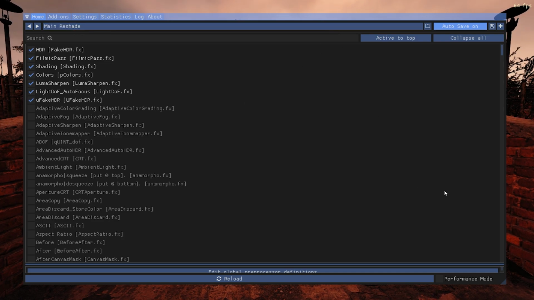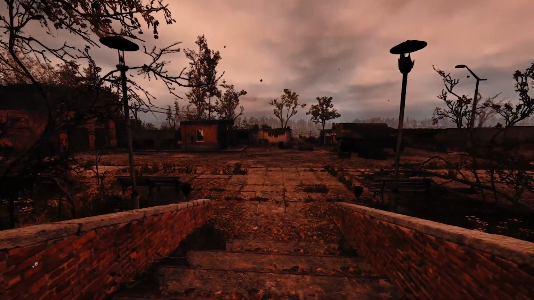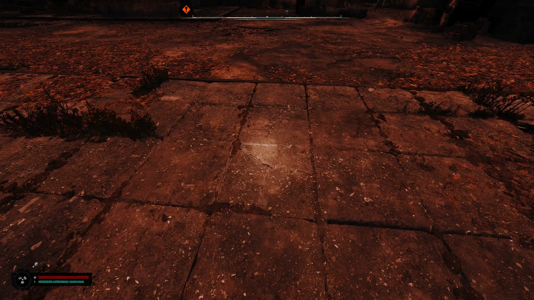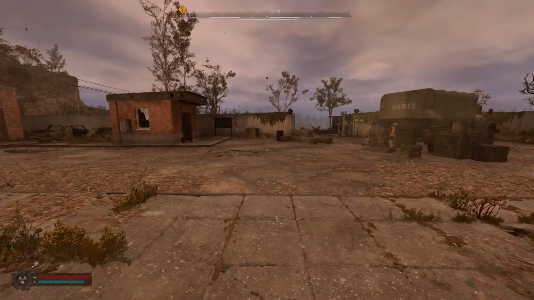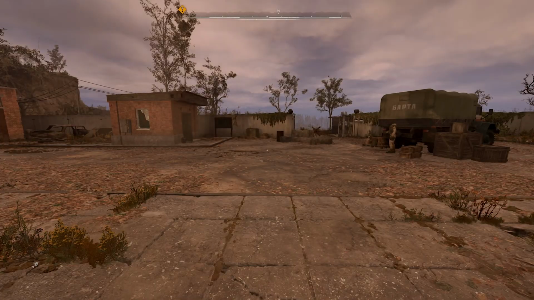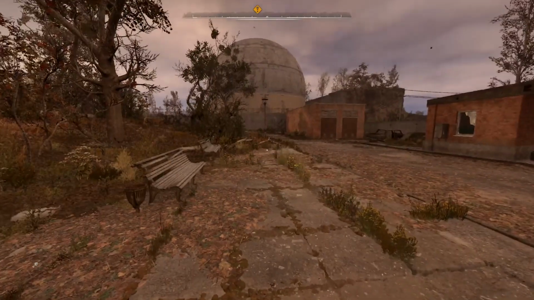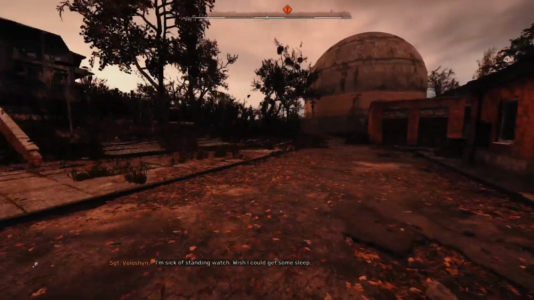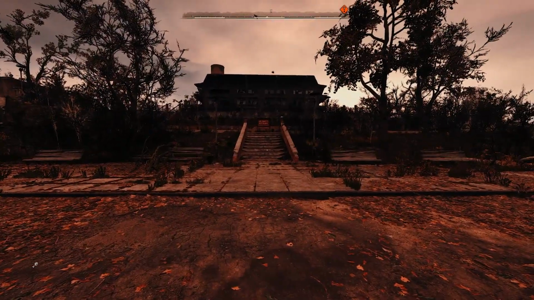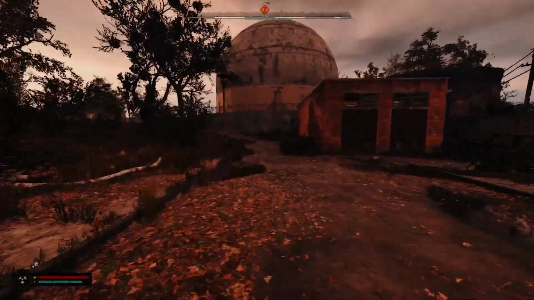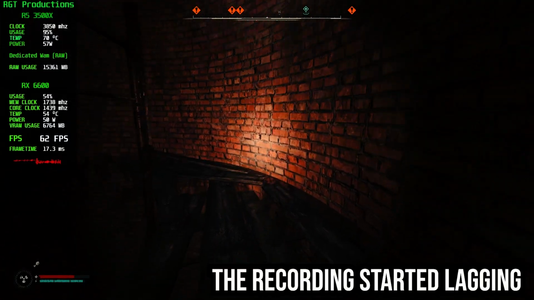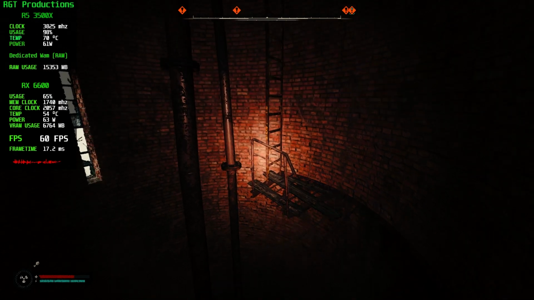Now, it does take a minute to actually do the reshades every single time you set them. It's not just snappy, but yeah, as you can see, once you actually load a reshade, then you can just toggle back and forth between them, and you can see the big difference. Playing through like this almost looks like you're playing Fallout, and then you click this, and then it comes back to S.T.A.L.K.E.R. 2. So yeah, looking at this, I almost forgot that I was even playing at low settings. Like it's honestly insane how much reshade works.